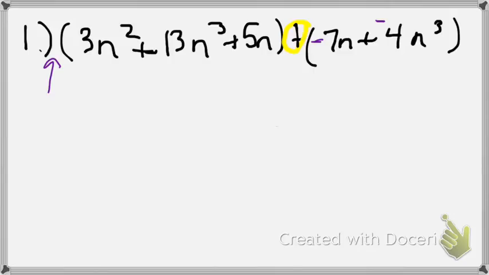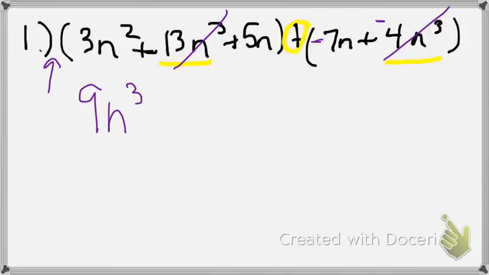Now, once you've done this, are we good to go? Yep. So now, again, highest degree is? Yep, n to the third. So now I've got 13n to the third. And now there's a negative 4n to the third. Now you're just adding those together. What is 13 plus a negative 4? 9. Again, don't touch the exponent. So 9n to the third, cross them out. I promise it'll make life easier.